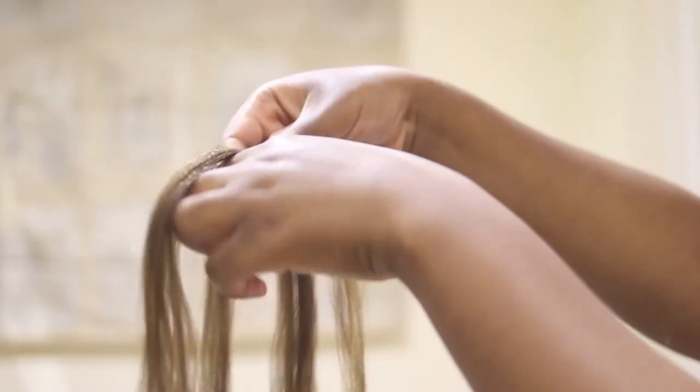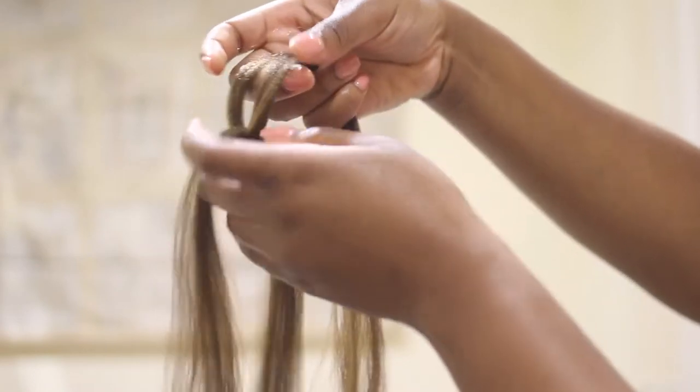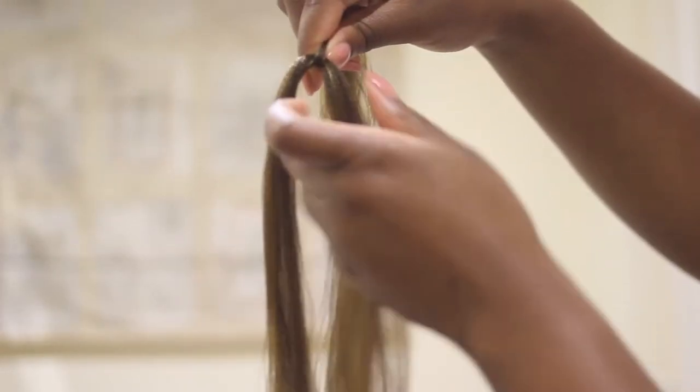You make one smaller and one bigger strand, and then fold the smaller strand underneath the bigger strand to create 3 strands, like so.